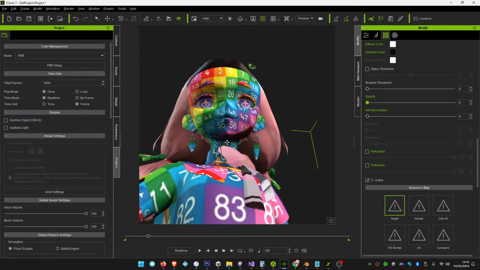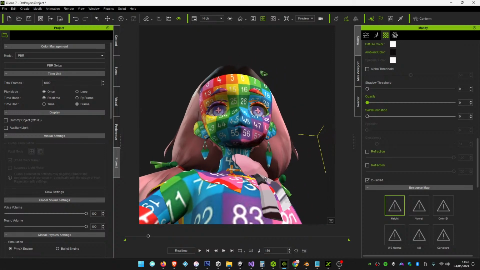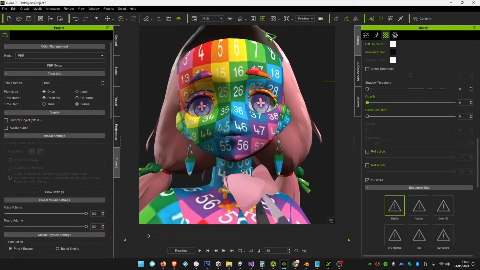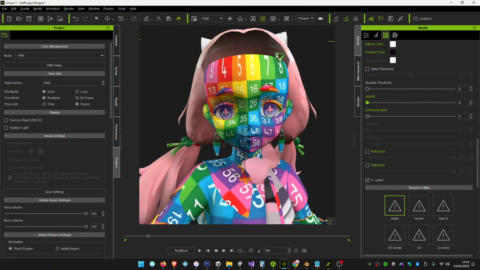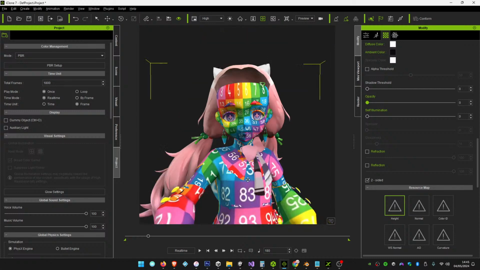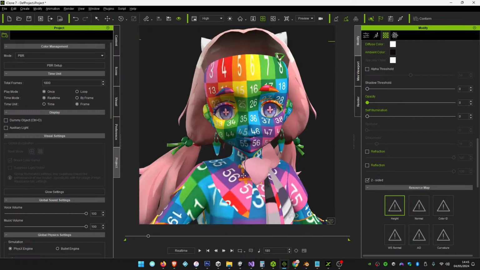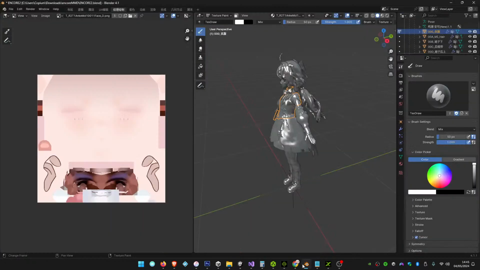56, 57. But that's the issue, right? That one's 56, 57. That one's also 56, 57. So they are using the same UV map area. Jesus Christ. How the hell does it break it this much? There's no way it's doing that in Blender. So what the hell is happening with the UV maps? I don't understand. That doesn't make sense.